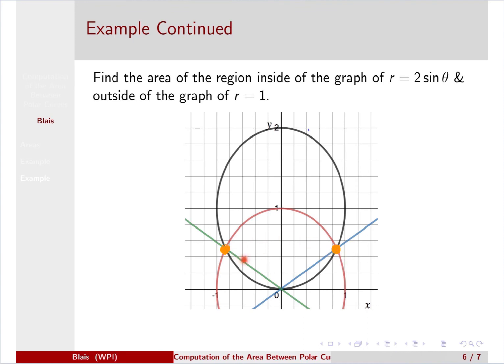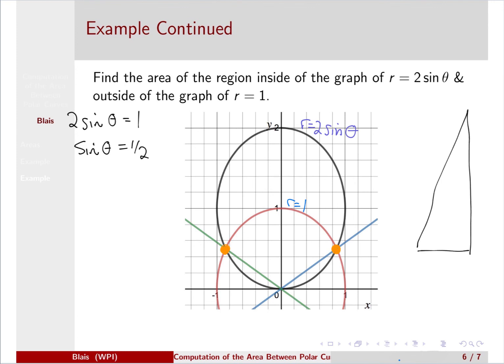To solve for these intersection points, we can use the fact that our outer curve has equation r equals 2 sine of theta, and our inner curve has the equation r equals 1, and we're looking for the intersection of these 2 curves. And we can try and find them algebraically by setting 2 sine of theta equal to 1, or sine of theta equals 1/2. So our question is now, what angle theta has a sine that is 1/2? And we need to remember one of our right triangles where we have sides 1, 2, √3. The larger angle is pi over 3, and the smaller angle is pi over 6.